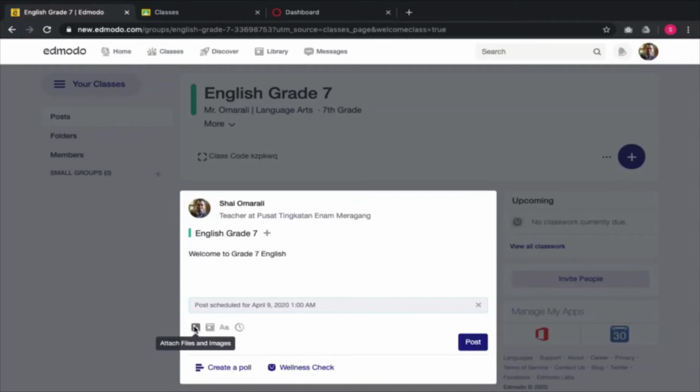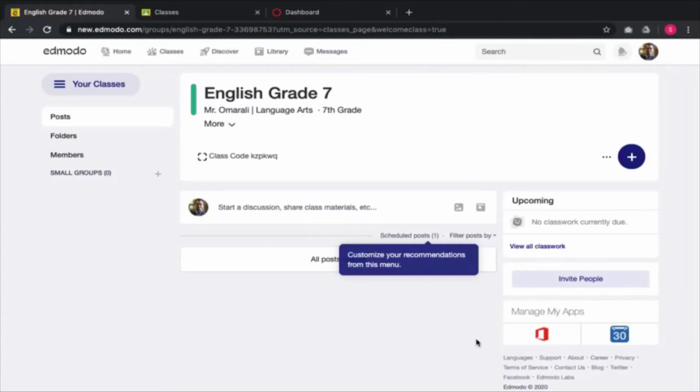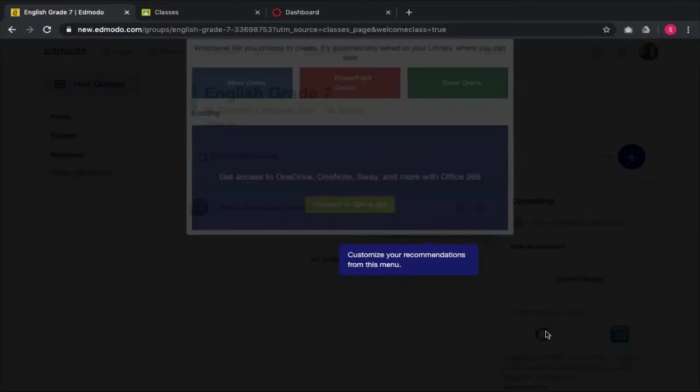Now also in your post, you'll be able to attach files and images. The same thing, these are the things that I'll be going through later. I'll just post that up. Now as you can see, another big strength of Edmodo, this is something that is a bit of a struggle with Canvas, but Canvas can do this as well, is that you can manage your content using your Office 365 system. So you can go into, this is actually integrated, Edmodo is integrated with your Office 365.